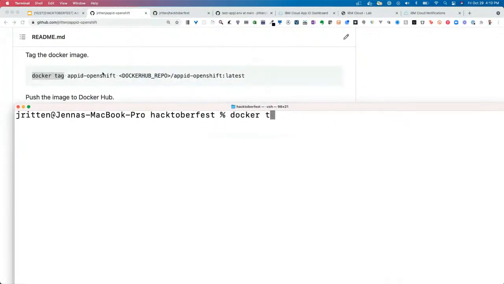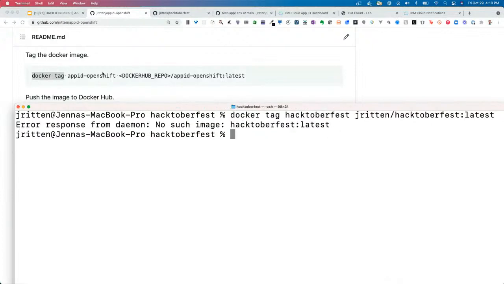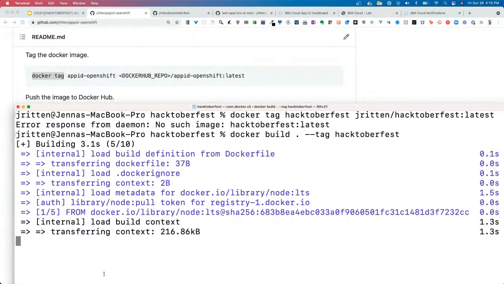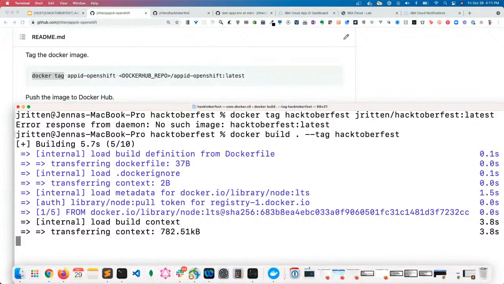So I'm going to do docker tag HACKTOBERFEST, my Docker repository, the tag test, and then latest. I think it was running here and not running here, which is very odd.